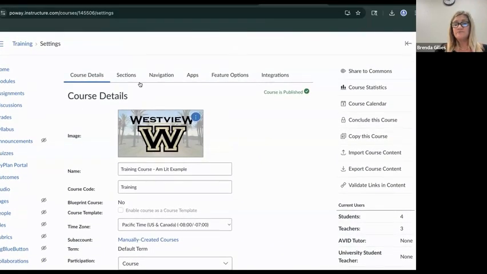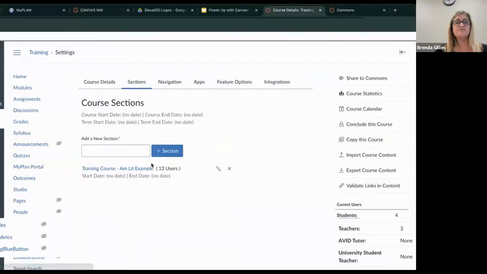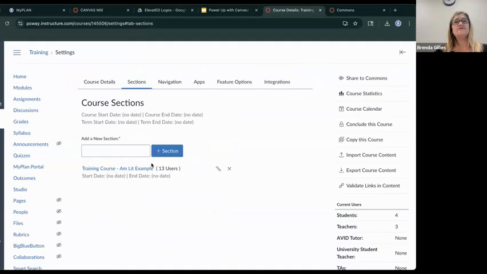Back up at the top, you'll also see your sections that are enrolled. These will be the sections that are maintained through Synergy, and they're updated with the nightly sync. If you are a secondary teacher with multiple sections of the same course, you will see all of those listed here. Automatic cross-listing happens for you based on your course title. There are some cases where, for example, I've seen at the middle school level where a teacher may be teaching a workshop course and they actually want those courses, even though they have the same title in Synergy, separated out by grade level.